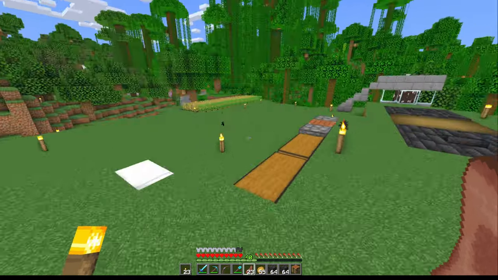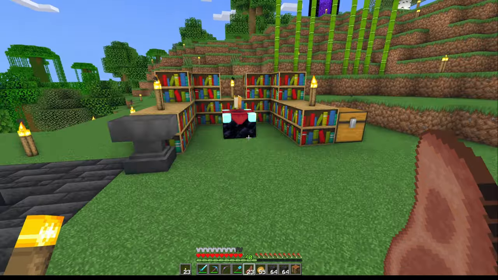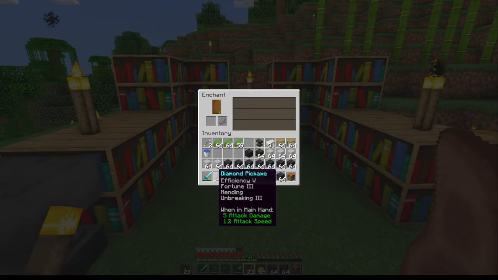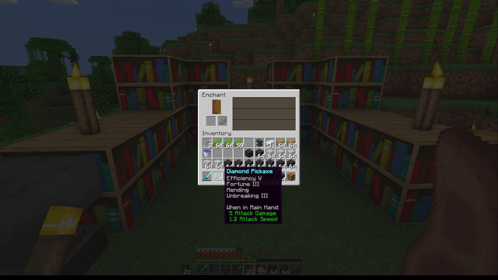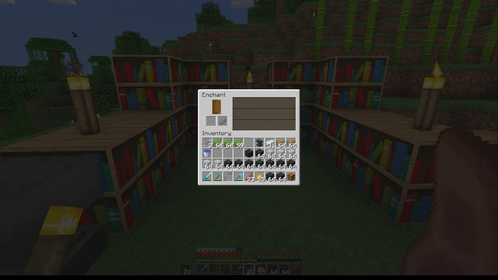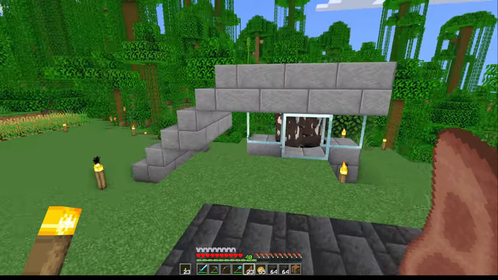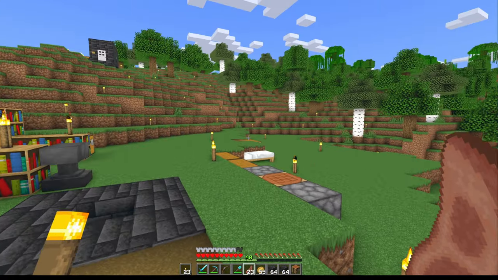So today we're going to work on a couple of things. Let's see. We already enchanted our stuff. We finally got a mini book from fishing. Fix our helmet. So let's go ahead and... What are we going to do first?